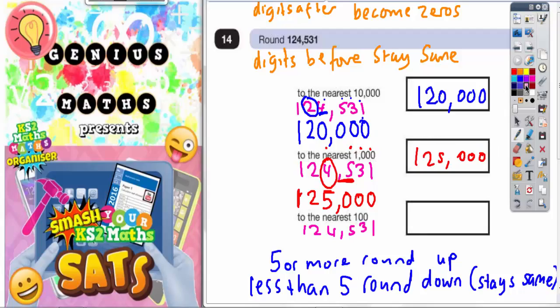Final question, we've got to the nearest 100. So first thing is identifying which is the 100th digit. So we've got units, tens, hundreds. So the 100th digit is 5, because it's 500.